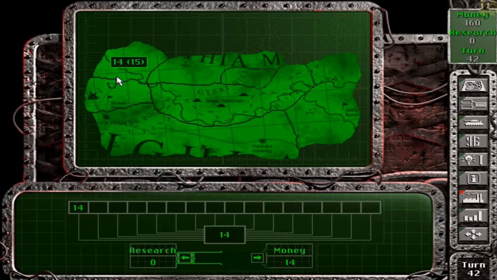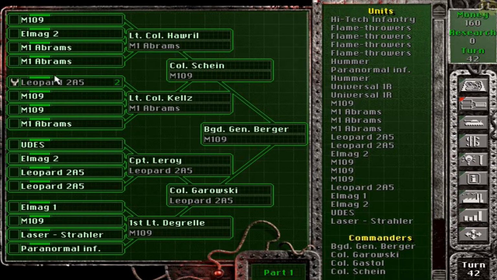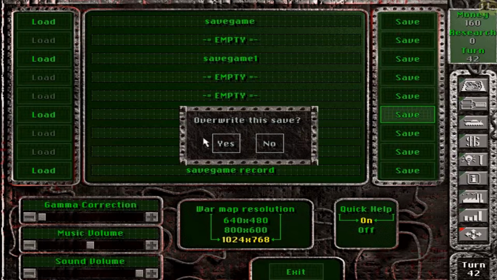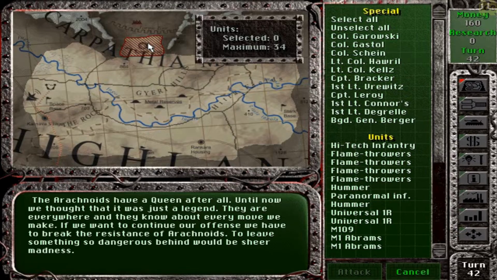Alright, unfortunately I only have this little sector here with cash flowing in, but my forces are ready to attack, and it seems we don't even need this tank. Alright, a quick save. We are going to move in to hunt down the arachnoid queen.